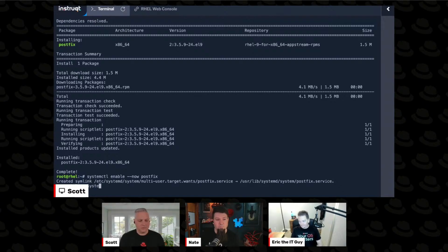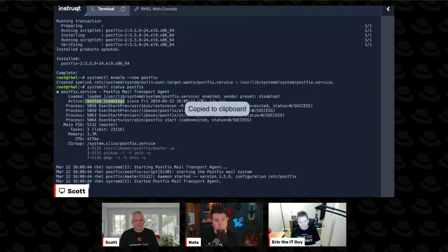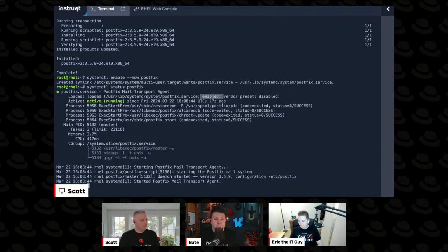So if I do a systemctl status, we can see that it's running. You'll also see up here that it's enabled, which tells me it will start automatically at boot time.